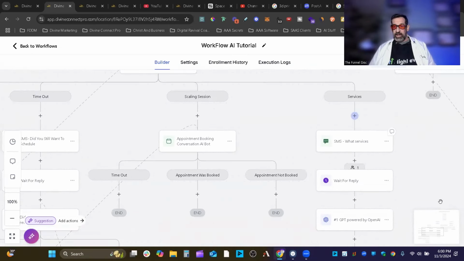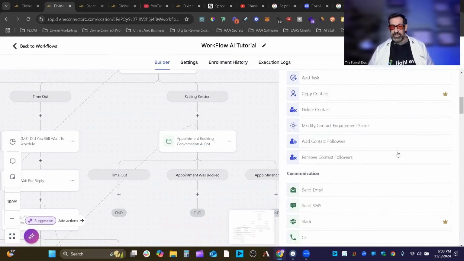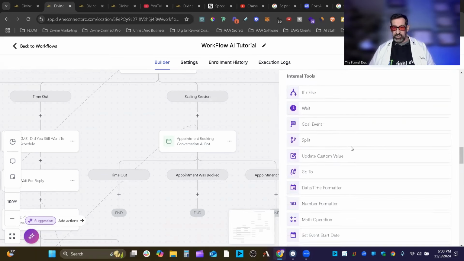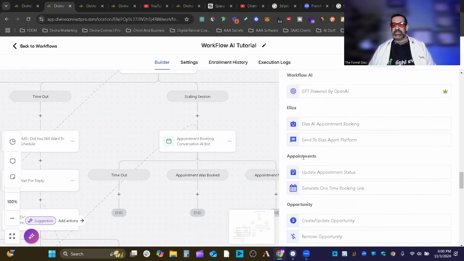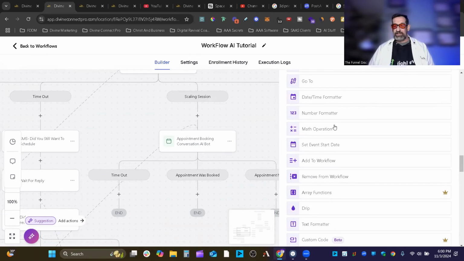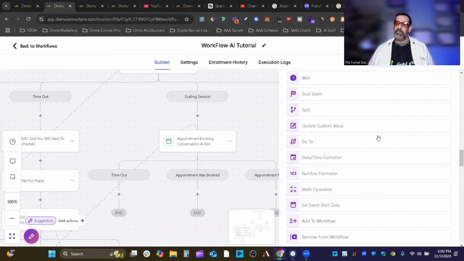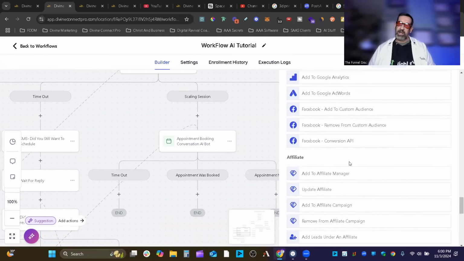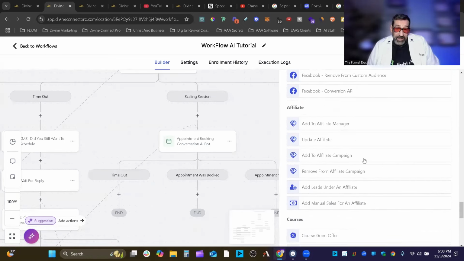If you come right here and look, I will show you where to find that guy. Usually I just type Chat GPT, but if you can't find it in there, you can scroll on down and you'll see it's right here. Now there is the Eliza appointment booking bot. I've talked to the devs and stuff, and they said it's just not really reliable right now. So that's one of the reasons they put this new one in here, the beta one right now, to replace that one, and that's why I'm not going to be talking about it really in this training. And then that's really all of it.